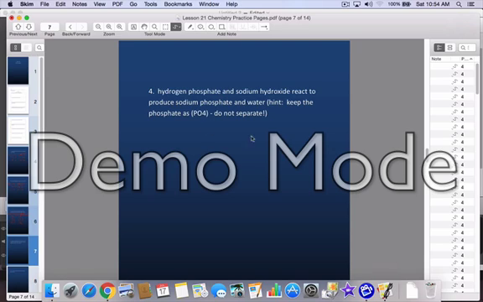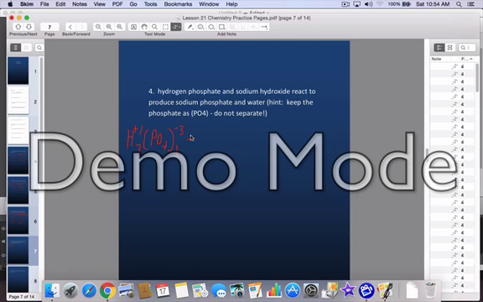Okay, so let's write our reaction, and then I'll show you here again what we mean by keeping these together and counting them as single units. Okay, so let's write the reaction. We have hydrogen phosphate. So here we go. Hydrogen plus 1. Hydrogen phosphate. So we got a compound here, and that's going to be our PO4, and this is the minus 3. So it's going to take 3 hydrogens for every 1 phosphate.